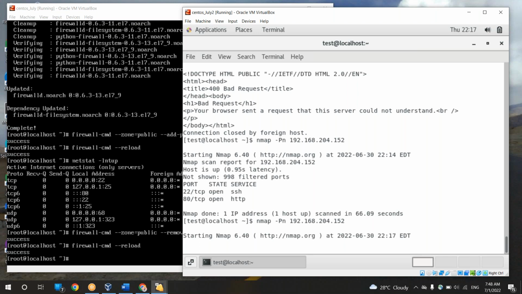Remove the port 80, it means I have once again blocked the port through the firewall. Firewall is a security layer which controls communication from the outside. But if you're sitting inside, you may not be able to see the effect of the firewall. Because here, when I run nmap localhost, you will see that port 80 is open. So for localhost, port 80 is open when I'm sitting in that system. But when I'm trying to access from outside, it shows blocked, connection refused.